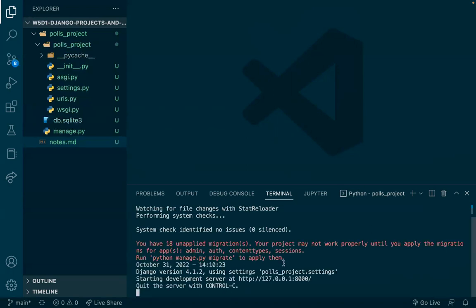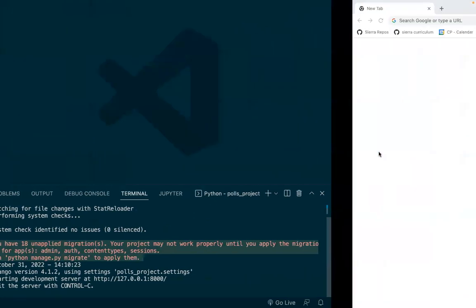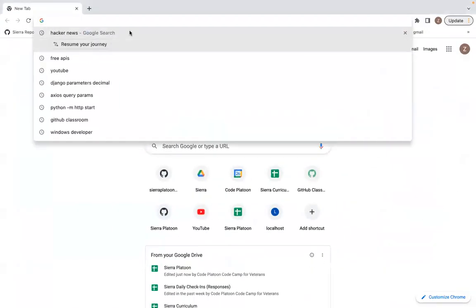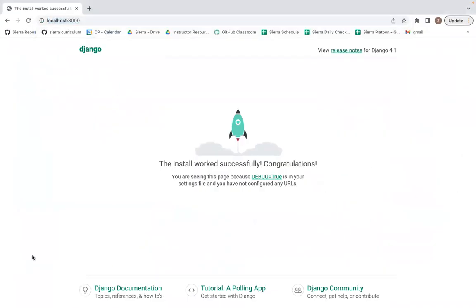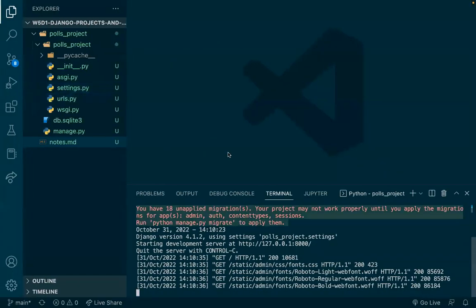Okay. And these migrations are attached to database stuff, so we will learn how to handle this soon. Okay, so now if I go to localhost:8000, I see the base application.